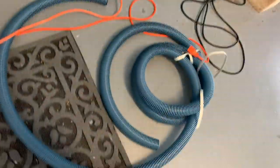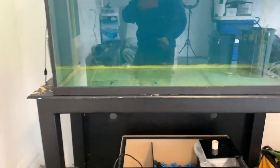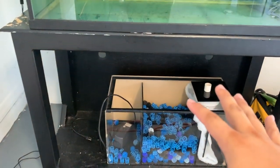Now, this tubing is gonna go around to this side. Yeah, right there. That tube is gonna go under here. Pull right on top of that. We should be good to go in that angle. Then I have another tube on this side. That's gonna be my return. That's gonna go from the pump all the way around, pump out, be good to go. We gotta get that little piece for the return, but yeah, I have lights and everything. It's gonna be really cool. So just bear with me while I go ahead and get this set up for you guys.